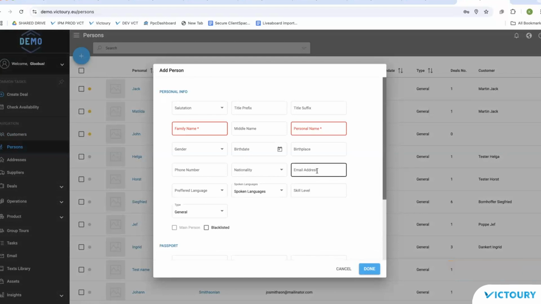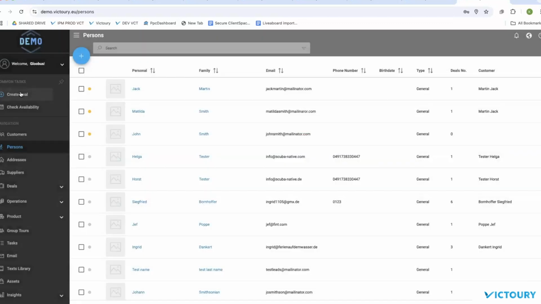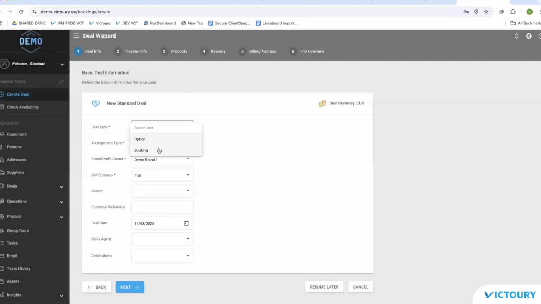The fact that the email address is not mandatory by choice on your tenant, as I have set it not mandatory on my tenant now, is to cover even those travelers that are children or do not yet have an email address, or are seniors and do not have an email address. And actually, the presence of the email address is important in case you have a booking, not an offer. So in case you are creating a deal with type B, which is a booking, then the system will not allow you to save your deal unless all the travelers have an email address.